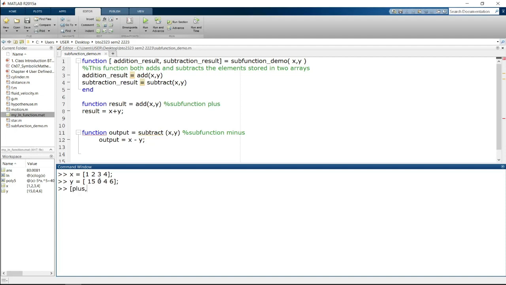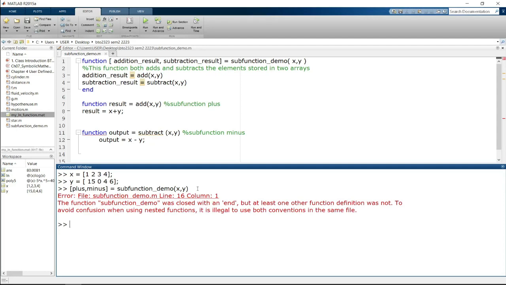Here I can use different variable names, plus and minus, because the variables defined in a function are local, so I can use different names, but the important part is I provide the inputs in the same order. So we call subfunction_demo, and the first input should be x, second input should be y.